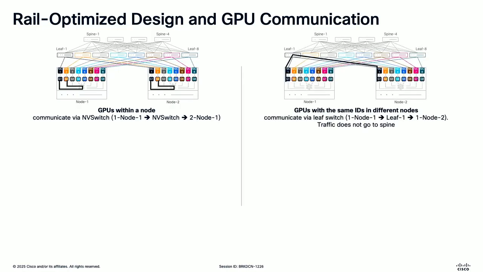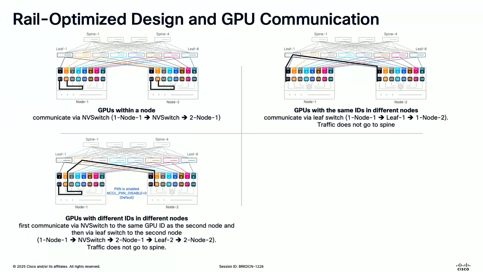But let's say now there's a job that needs 16 GPUs. What would happen? GPU 1 will go to NIC 1, NIC 1 to leaf 1, down to NIC 1 of node 2, and then goes to the first GPU of the second node. And the next common question is, does the first GPU never talk to the second GPU? Oh, it does. But the way it talks is that from GPU 1, it goes to the NV switch and goes to GPU 2, and then goes out to leaf 2, and then comes down, as you see here in the drawing. Why? Because it's always assumed, and that's the right thing, that the internal communication path of the server is faster than the network path connectivity.